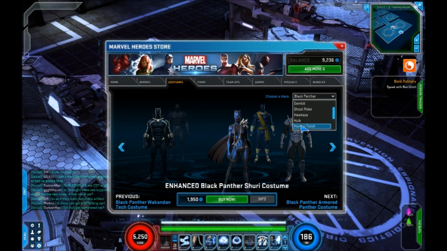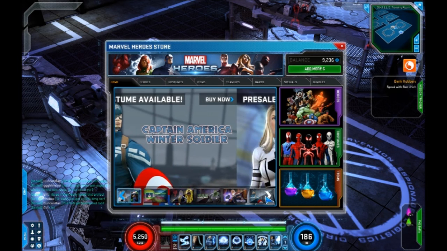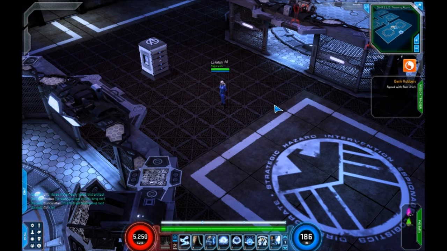Oh, her costume is not in the store. That's too bad. But the pre-bundle I bought came with the Future Foundation. The Future Foundation get up. Yeah, this is what it is. That's probably actually the one I'm going to use because it looks better than the blue one. Just me, but that's going to be the one I'm going to go with.